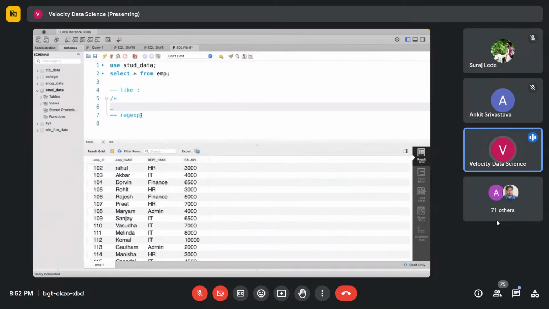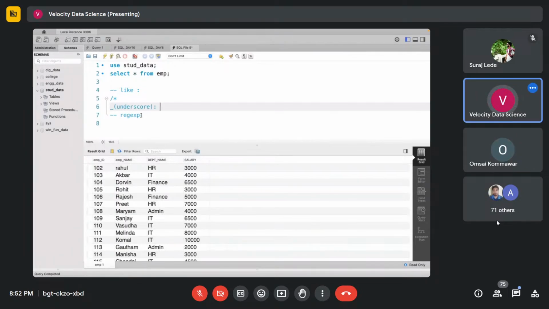First is your underscore. Underscore, which will check for a single character, whereas you have this percentage, which will check for 0 or multiple characters.